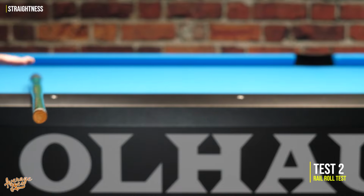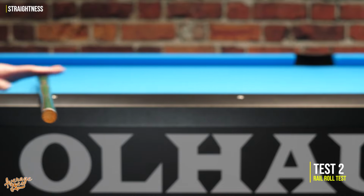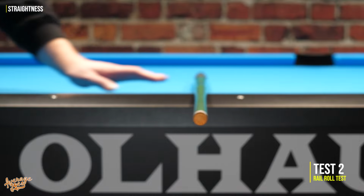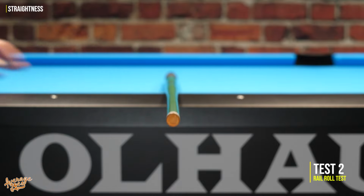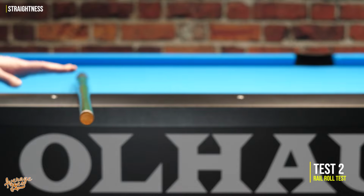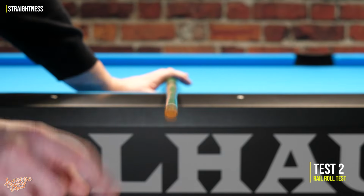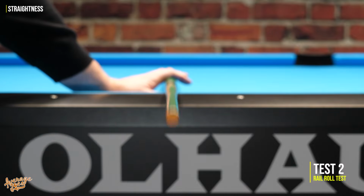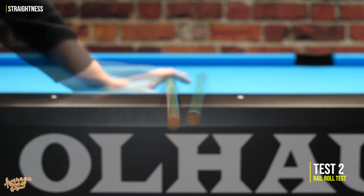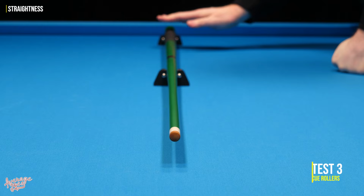For this test, we simply roll the cue along the solid rail of the table and check the tip for visible wobble. The first thing we noticed was just how springy and soft the shaft seemed to be, which caused notable vibration during the roll. Just take a look at how much spring we have in this shaft. It's insane. But vibration aside, we do have visible wobble on the tip. It's not looking too bad, so let's run the toughest test of all and get this cue onto the ball bearing cue rollers.